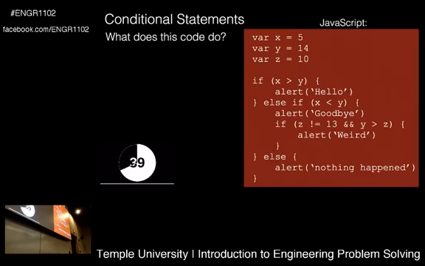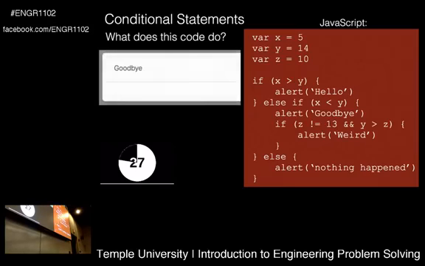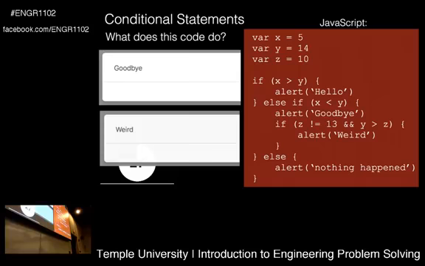And because now we're hiding inside this if statement, there's a new buried if statement here that says if z is not equal to 13, is z equal to 13? No, so we get a true for this one. And if y is bigger than z, is 14 bigger than 10? Yes, so we get a true and a true. When you and two trues together, that's also true, which causes weird to pop up. And because we hit those, we automatically skip the else statement and nothing else happened. So this one does not get printed. So the answer there is goodbye gets printed and weird gets printed.